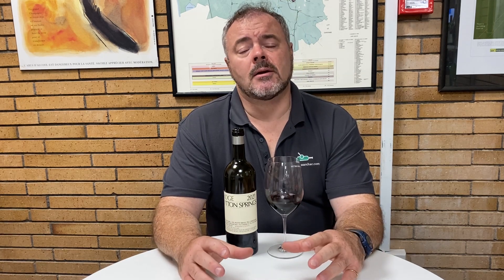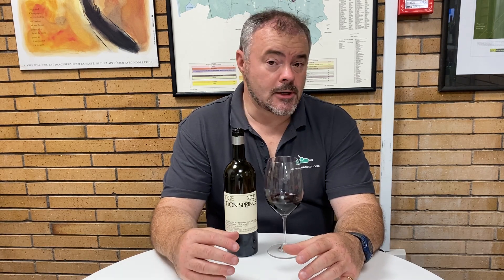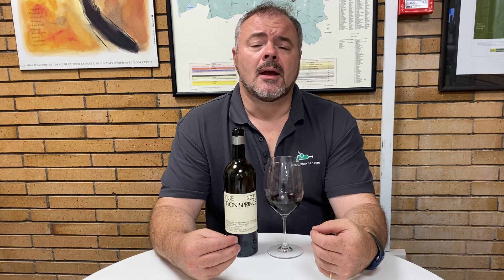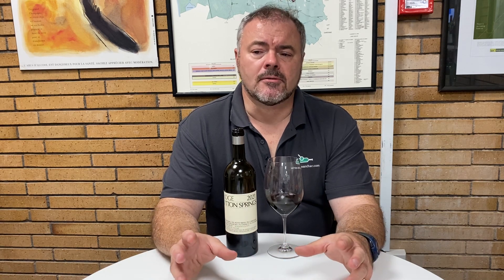Why is it ideal for Zinfandel? The climate is moderated in the mornings by fog, yet you have sunny afternoons. The soils are quite heavy — a clay with gravel providing some friability — but the clays retain water well. In a relatively dry area during the growing season, it's good to have these heavy soils to keep moisture there, particularly in 2021 which was a bit of a drought vintage. These soils are also low in nutrients, low in vigor, so the vines are restricted and kept in balance.